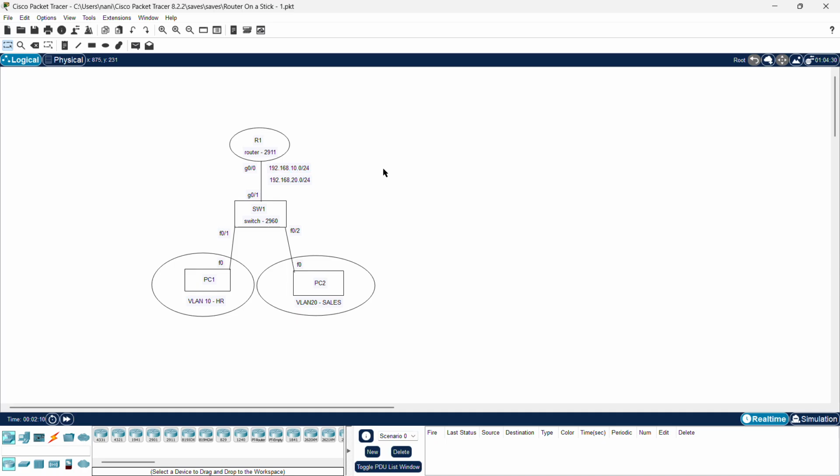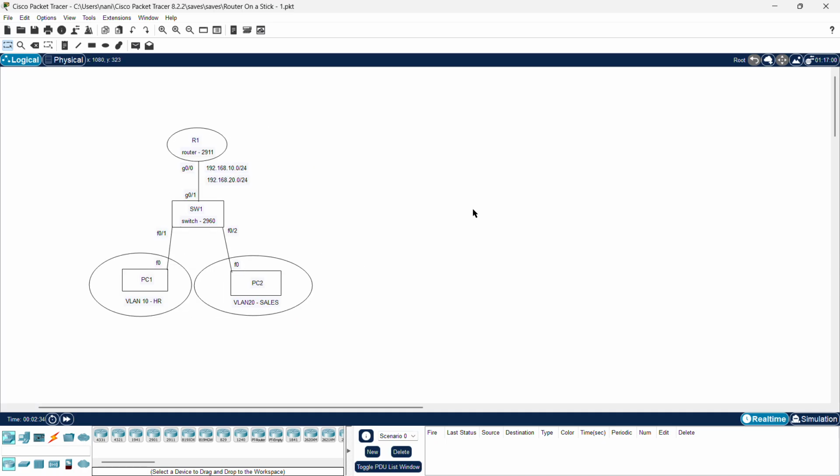Because we need 255 hosts. The last octet has 255 hosts, and one is a broadcast ID, and here we see 10.0 for VLAN 10 and 20.0 for VLAN 20.